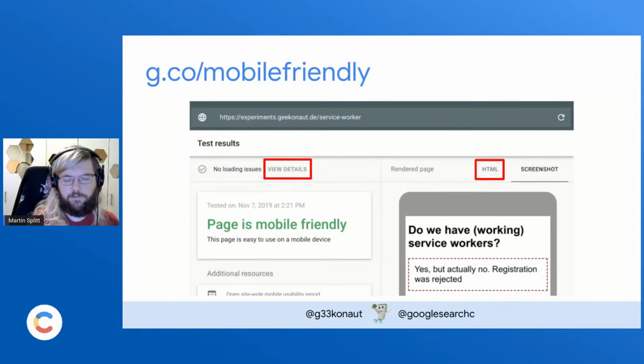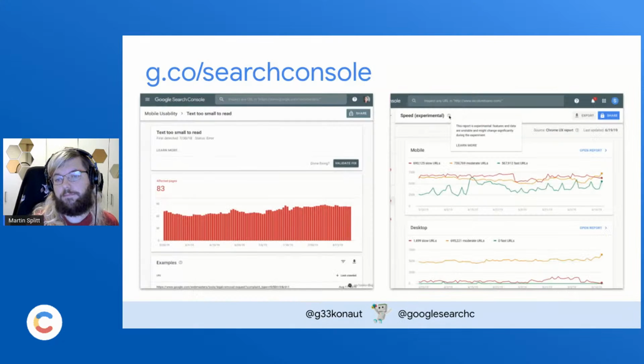How can you test things? Well, the easiest test is to go to the mobile-friendly test. Besides telling you if a page is mobile-friendly or not, it also allows you to see what kind of resources have been fetched, if they have been fetched successfully, and you see the rendered HTML. Ignore the screenshot. The screenshot is nice for a quick smoke test. You can look if there's smoke on this, if there's a problem on the screenshot. That's something that you want to investigate further. But more importantly is the rendered HTML. If you look at the HTML, you see what we are using for indexing. That's the HTML that goes into the indexing pipeline.